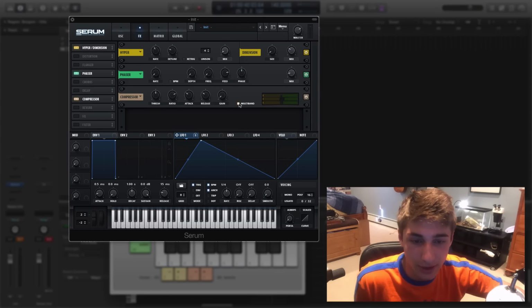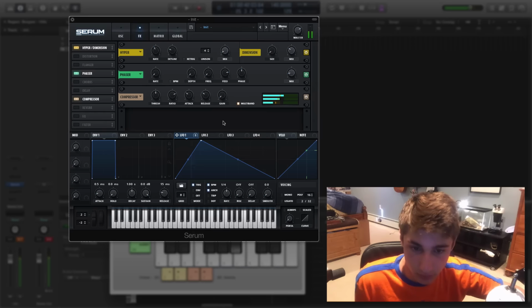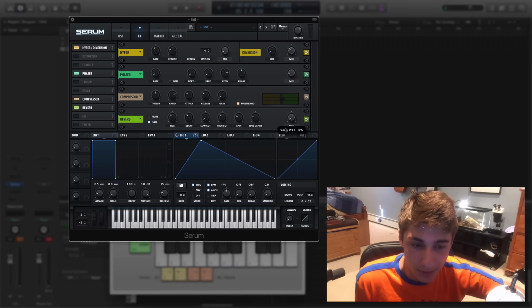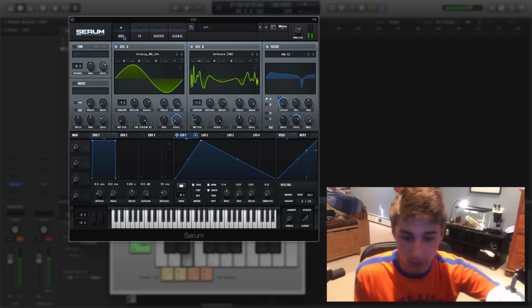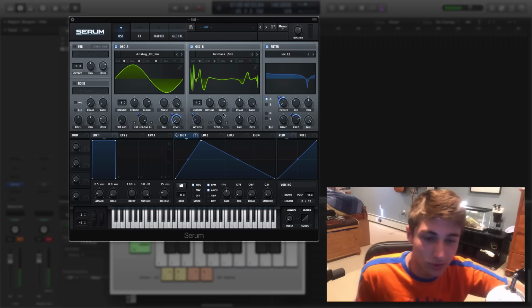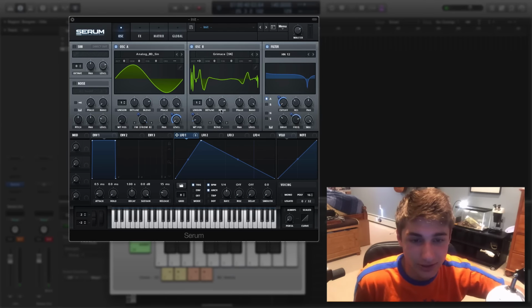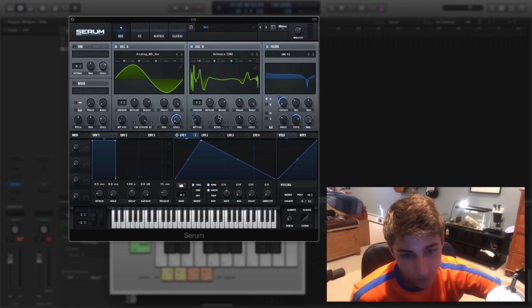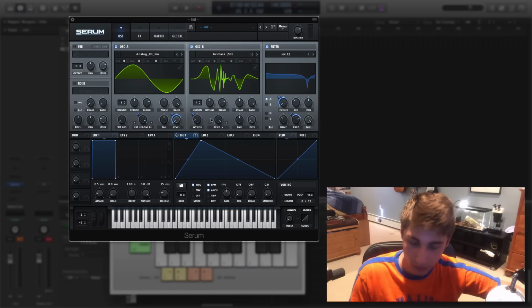And of course, throw on that multi-band compressor, and that really shapes it up. Of course, just a tad bit of reverb. And from there, you can just mess around. This isn't the exact way I had it before. This really comes down to how you want to make it sound for whatever reason you're trying to do.